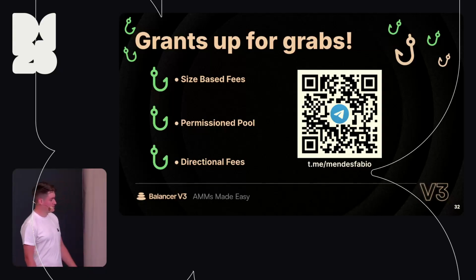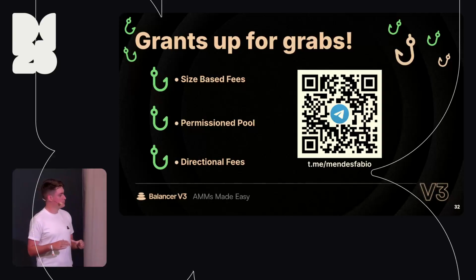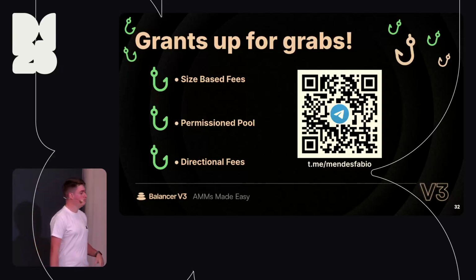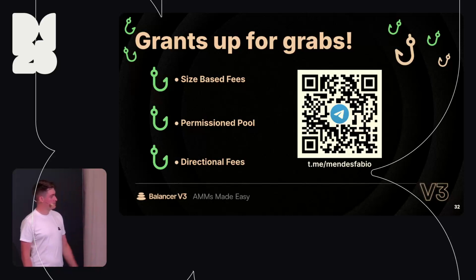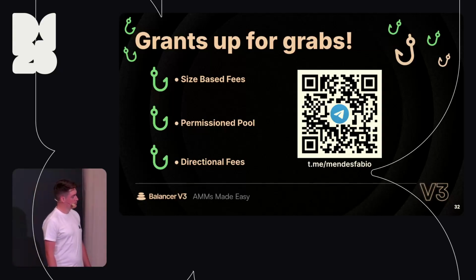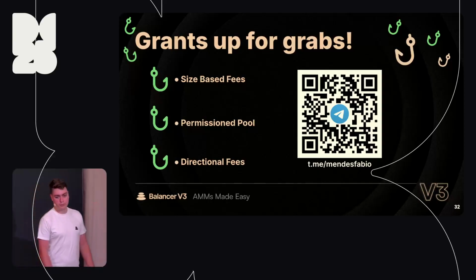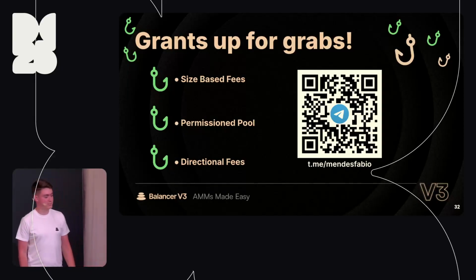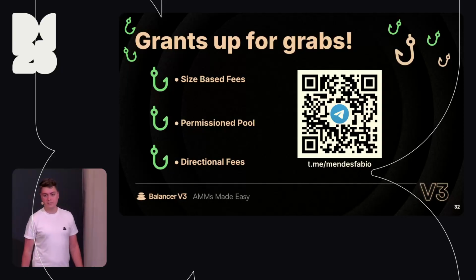And then the last one is directional fees. So that's the idea of liquidity providers being able to adjust their spread based on the price of the token and the volatility of the market. So that's the third venue for exploration. This all can be done via hooks, specifically dynamic fees, two of them. The permission pool would be on before swap, on before add remove liquidity, as you have to check the sender. You probably have to use the trusted router, as I was showing you guys. And those are our ideas.